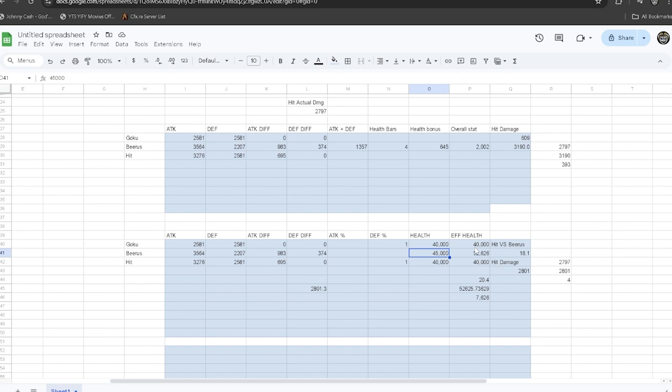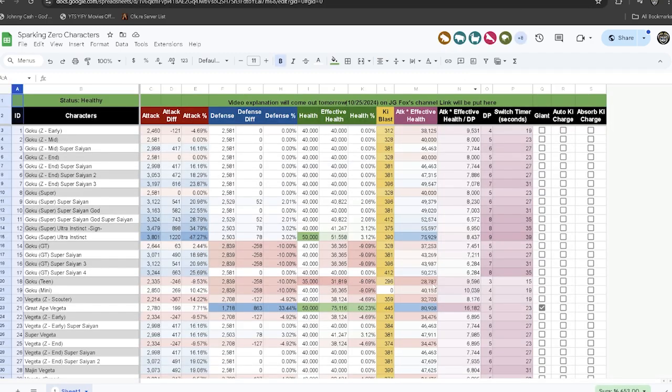But if you want to know how much damage they're going to do to you with a 5-hit or a full rush string, then that is the equation you would need to do right here. So you would take the health and divide it into the effective health divided by their attack, and then you would figure that out, and it would come out with 2801, which is only 4 difference away from our actual number in game. So yeah, guys, that essentially is the new stat sheet that we have.